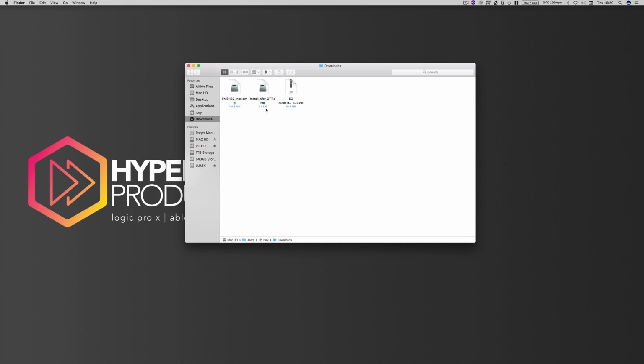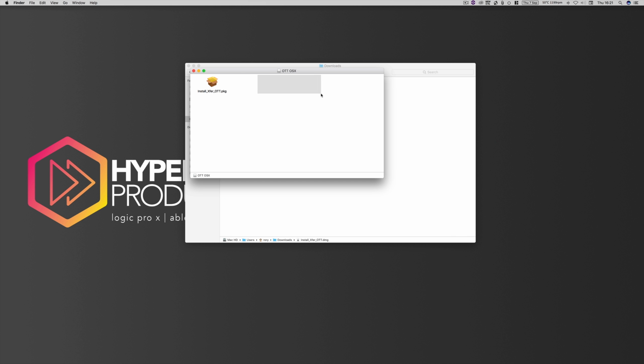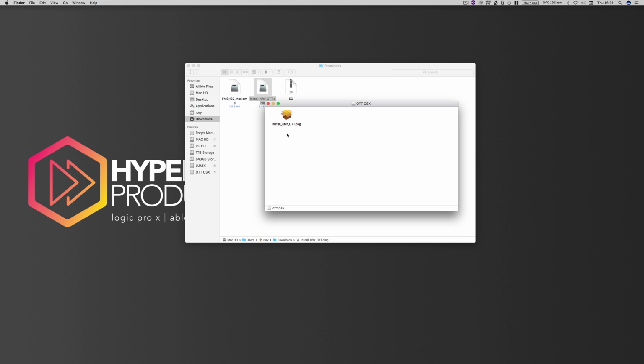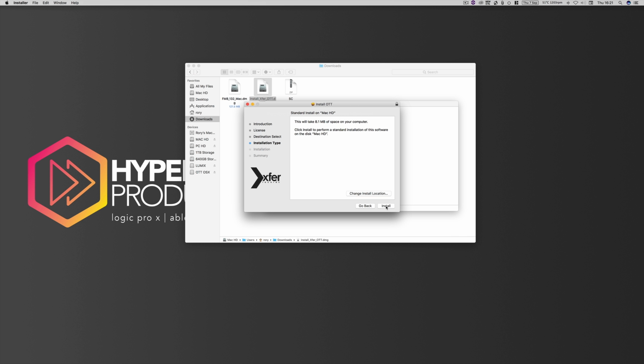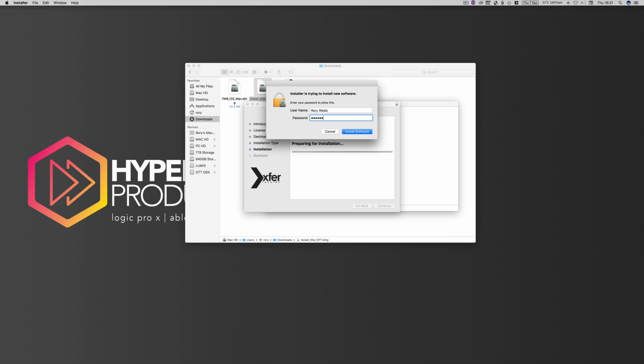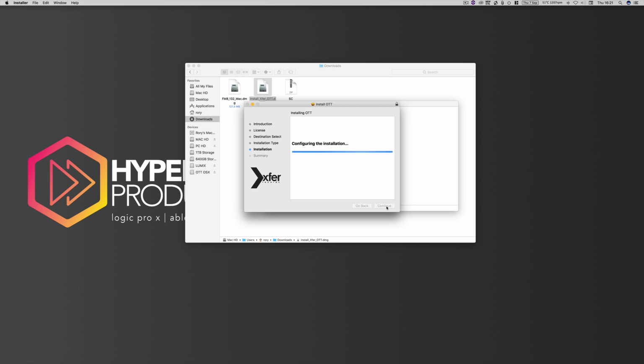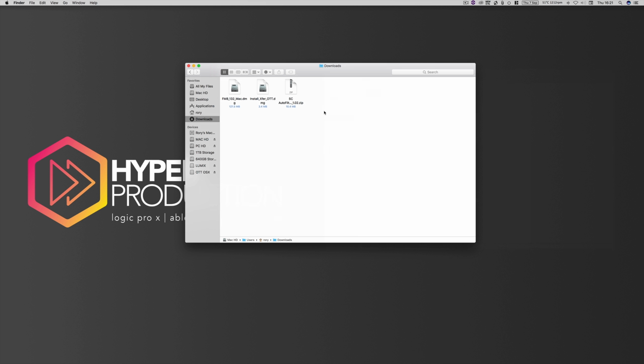Now this is a mountable disk file for your system. So if we click that there, we're going to notice it's going to open up on the left-hand side here. So when it's checked the volume, so you see it's now installed there, which then reveals the .pkg file. So again, we're going to run that and install this one. Click agree and then install. Type in your passwords and you are good to go. So we can move that one to the trash as well.